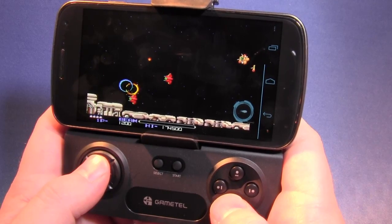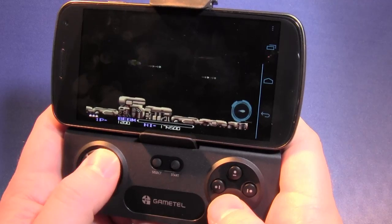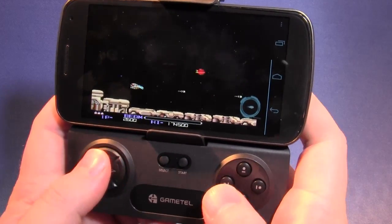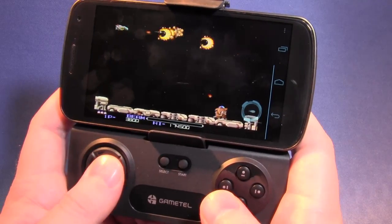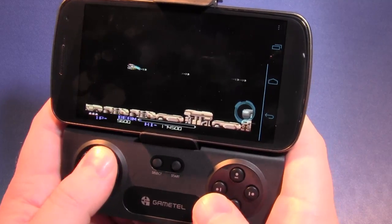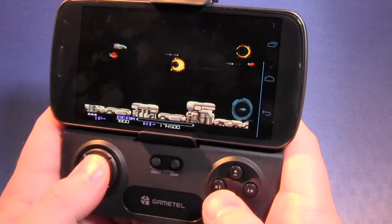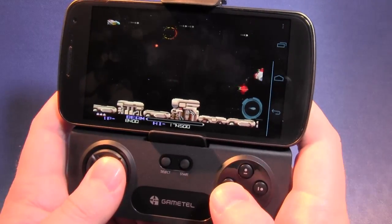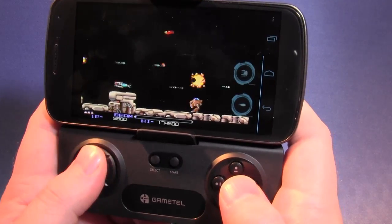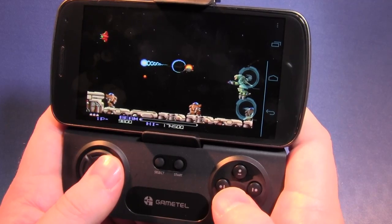Oh dear. This is why I don't play many games. I'm not very good. So actually, again, none of the other buttons seem to do anything. Maybe I get it. Am I supposed to... what?